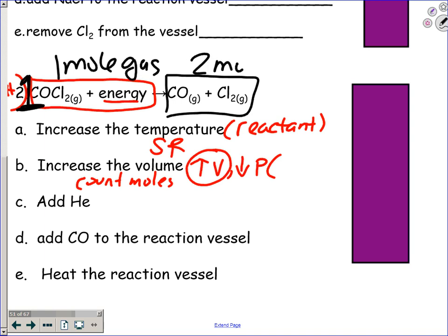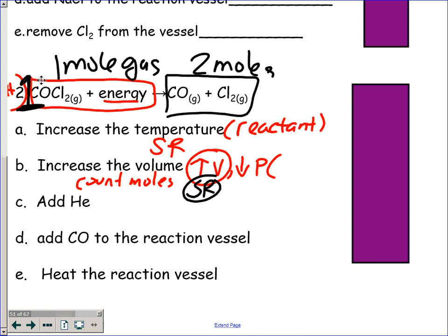2 moles of gas. Okay, so everybody, you have a large box of air. What fits better, 1 mole of gas or 2 moles of gas? 1. Okay, what's going to fill the box of air? 2 moles of gas. So automatically I'm thinking shift right because that's where the 2 moles of gas are. But that's just the volume debate. That's just the volume. So we're looking at how pressure is also involved.